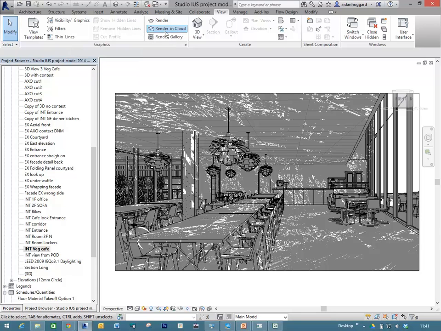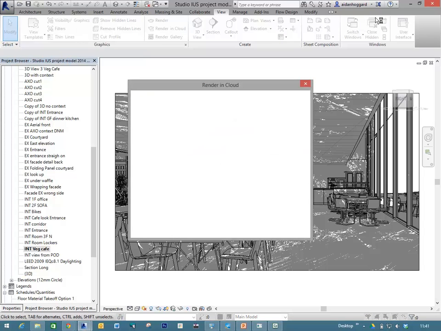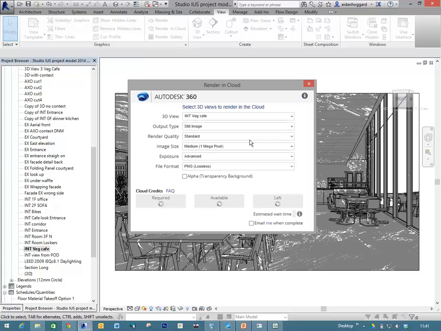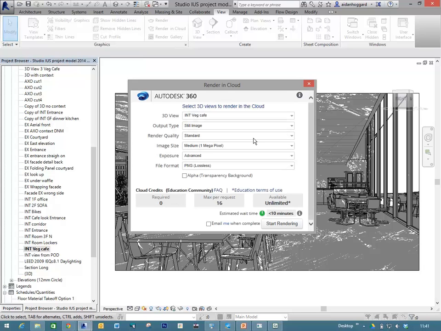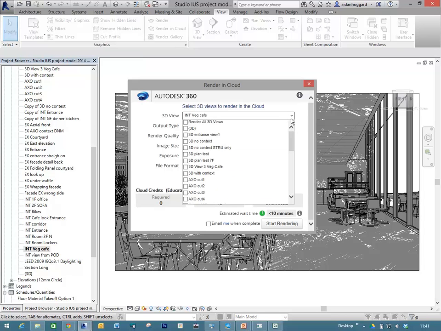So render in cloud, you need to be signed in. So if you notice, I'm already signed in to my Autodesk account. And we get this menu. Select the 3D views to render in the cloud. Now you can select any of your views that you have in your models.